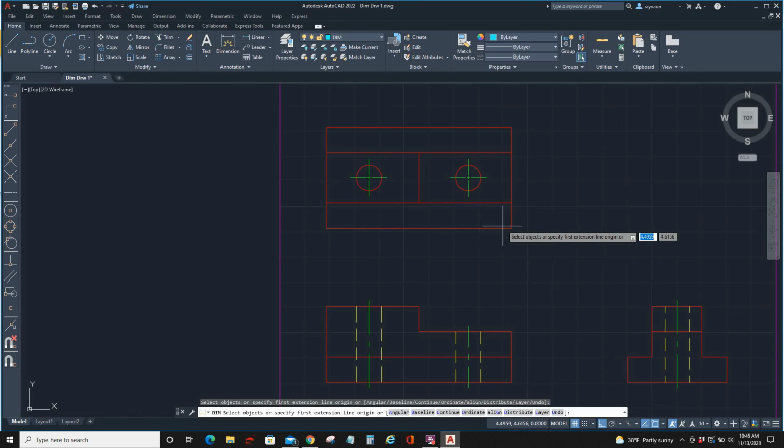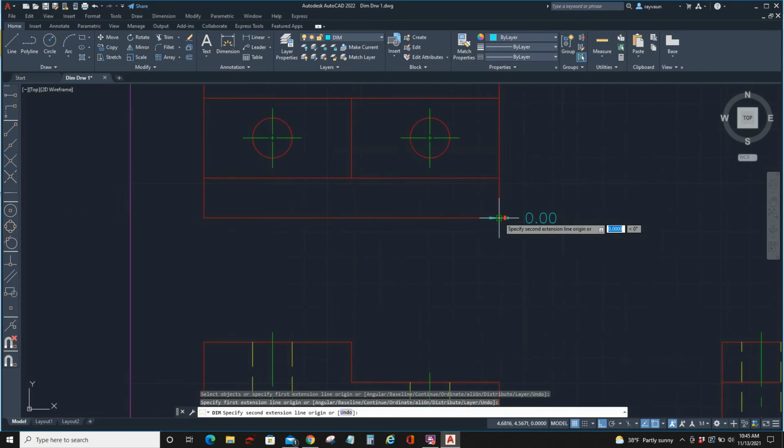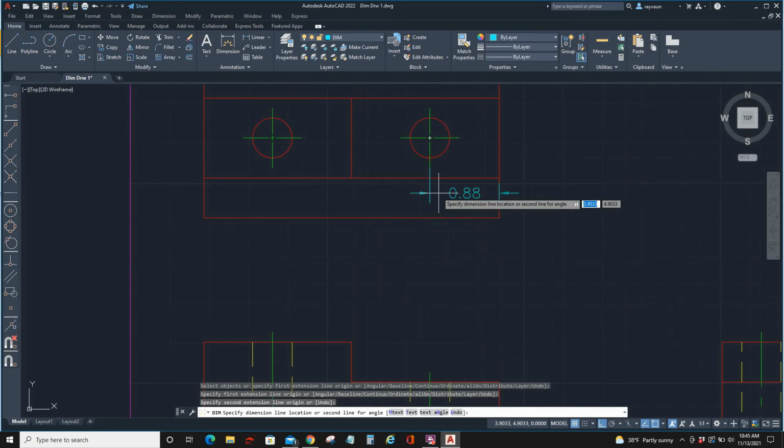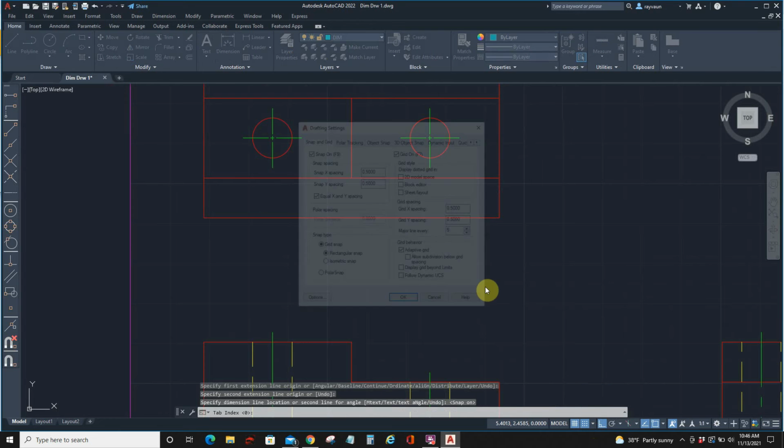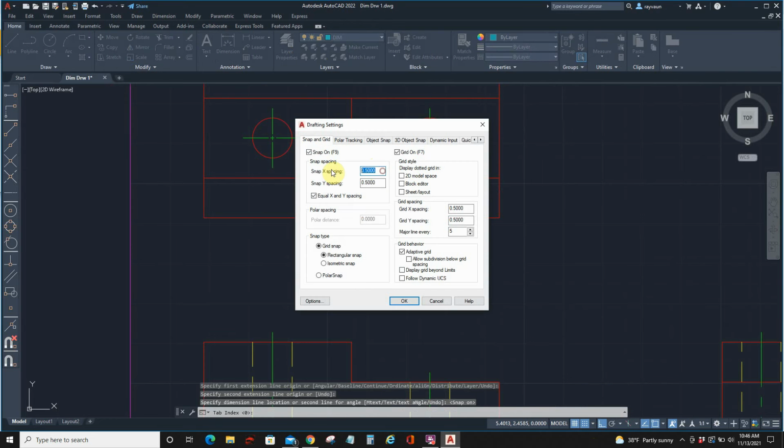So I would go from here to there. And then what I like to do is set my snap at an eighth of an inch, which is not set right now. So let me go do that now. 0.125.